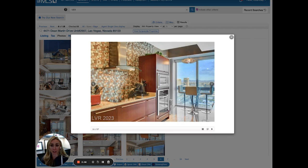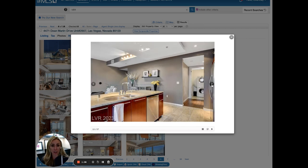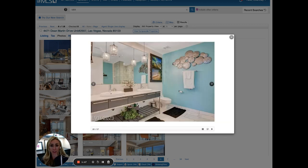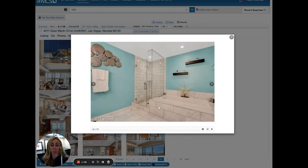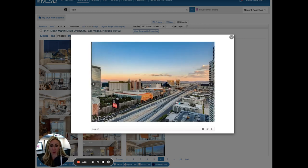So as you see, you have Gaggenau appliances. This was not standard. They added this back tile, but the cabinetry is standard to the unit. Nice stainless steel. You have your stackable washer/dryer — that's why I also like this floor plan, you have an actual room for that aside from a closet. And then this one has a really nice view and layout. Here's the bathroom — this is the developer grade Carrara marble, really nice tub, shower. It just did a really nice job updating it, but still keeping the beautiful components of the standard unit.